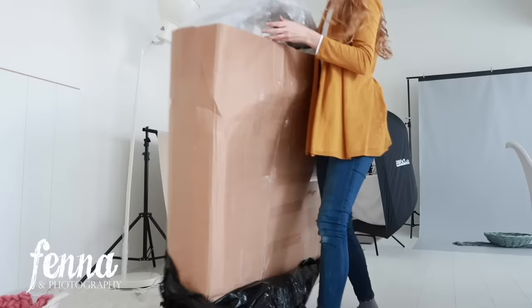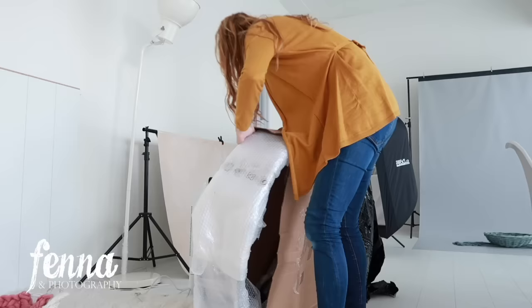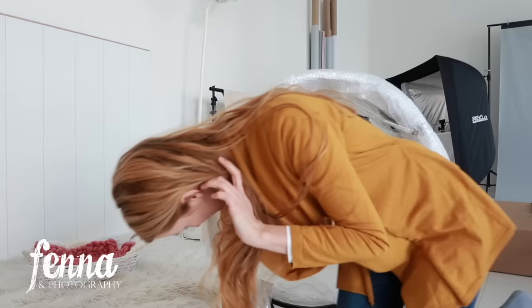I don't want to cut open the box because if it isn't any good, I can always send it back in the box. So, this is it. I think it's perfect. It's 80 centimeters, so it's a little bit smaller than I envisioned, but if you're creative enough, I think a child can fit.